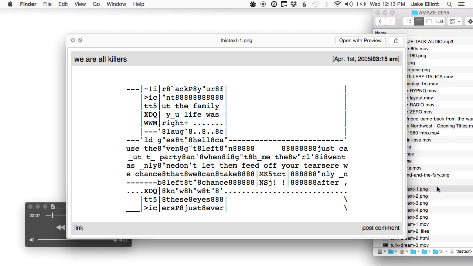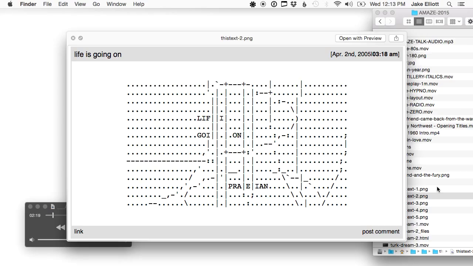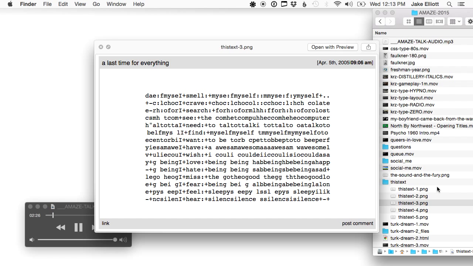Whoa. So this is an example of a piece that I worked on for a couple of years, 2005 to 2006, 2007 or so. This was a piece called This Text, and it was an ongoing concrete poetry piece where, on the website livejournal.com, they used to have this really cool fire hose interface where you could see every LiveJournal post scrolling by in real time. It was really exciting because it was really popular. This was at the peak of the popularity of the platform, and I would just watch this river of text, find interesting phrases that jumped out at me, and take them and remix them into these concrete poetry pieces. And then post them as comments on the original LiveJournal post.